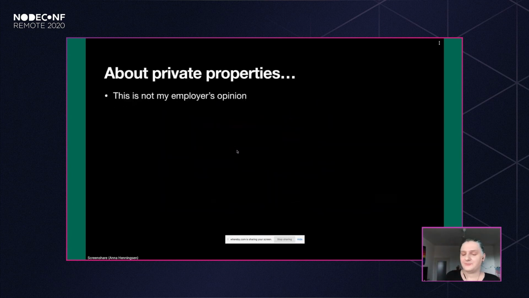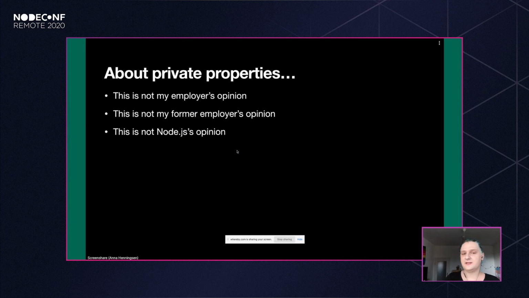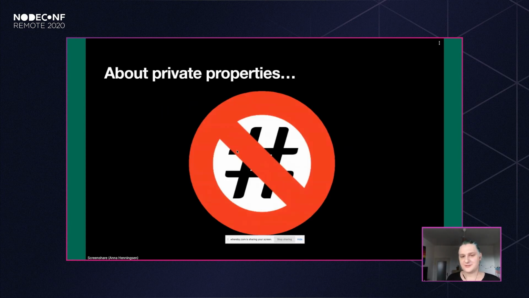Oh, one thing before. I have an opinion about private properties. This is not my current employer's, not my former employer's opinion, not anybody on the Node.js team's, obviously not TC39's, not the conference's opinion. I would not use private properties. Not because of performance reasons. I mean, at some point, JavaScript engines are going to optimize them. That's not a question, but I don't think they fit very well into the thought model that you're supposed to have of how JavaScript objects are supposed to look. So if you don't like them either, feel free to not use them. If you do like them, okay. It's not like I could stop you.